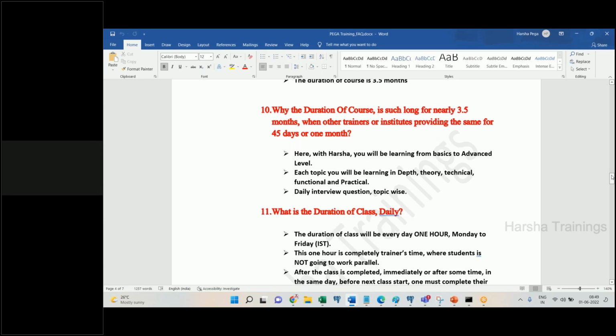For learning, you spend more time, and getting the job will then take less time. If you learn in 25 or 35 days, you may have to struggle for 1 year to get a job. At the time of attending interviews, you will realize what you have missed.